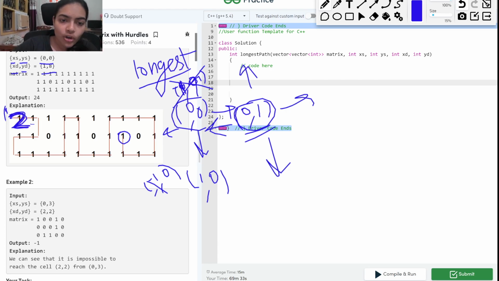Now I see that I cannot call this neighbor because it has a value of 2. I cannot go there. Now I will try my top neighbor. My top neighbor is -1, 1, which does not exist, so I cannot go here. I will try the down neighbor. I will try the right neighbor. Let's say I try the right neighbor.